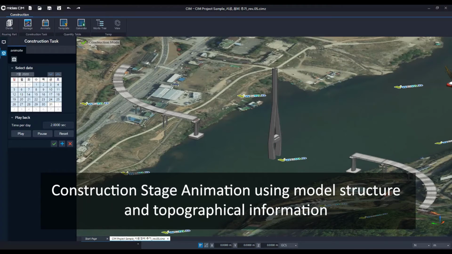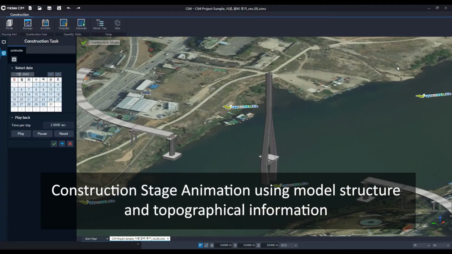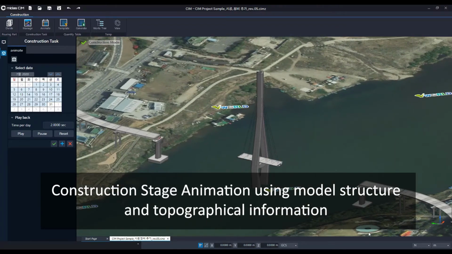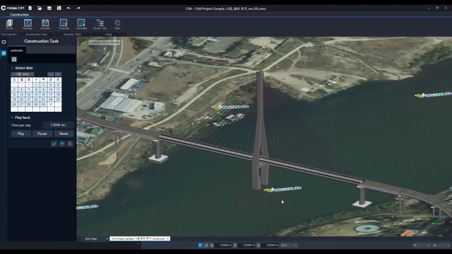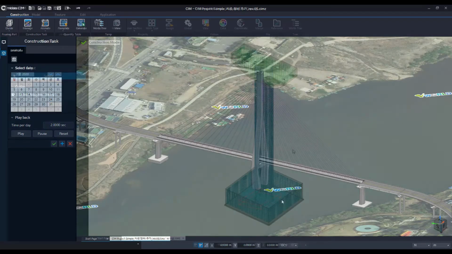The construction simulation function can be configured considering the movement and rotation of members, as well as activation and deactivation of members. This feature allows the user to calculate the cost of operation of construction equipment or construction materials over specific construction stages. Most importantly, all MIDAS CIM users can easily create construction stage animations with this feature.